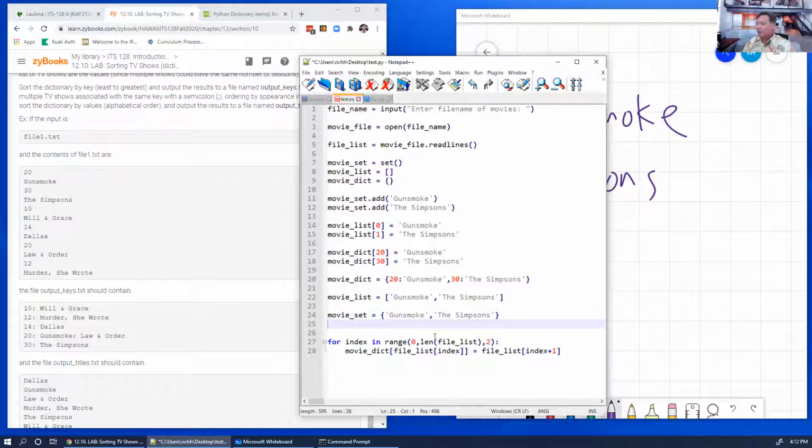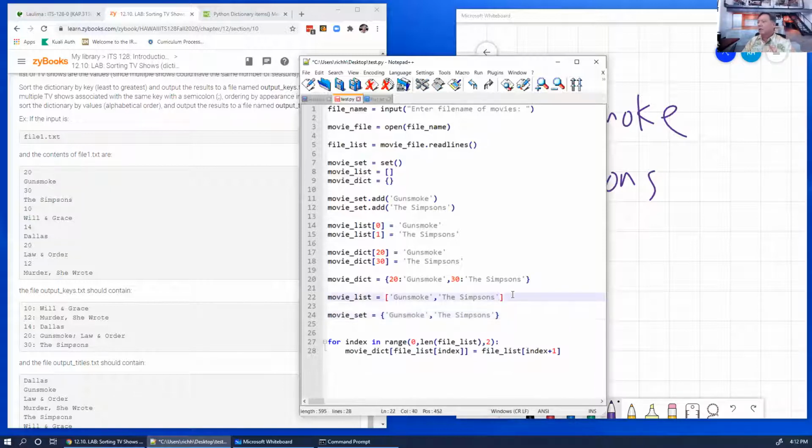I'm way off on a tangent here, but the difference between a list and a set is that in a list there's an order, and in a set there's no order. Here Gunsmoke comes before The Simpsons, but that's not guaranteed in a set. It happens to be listed that way.